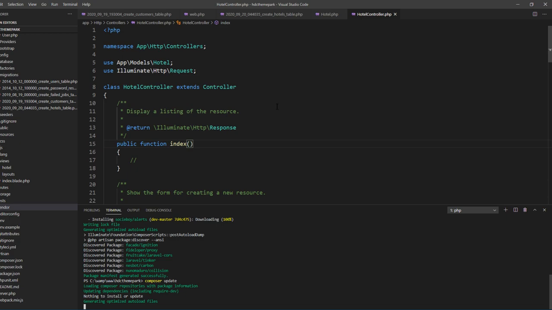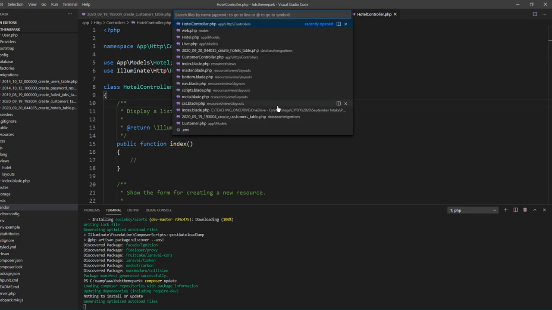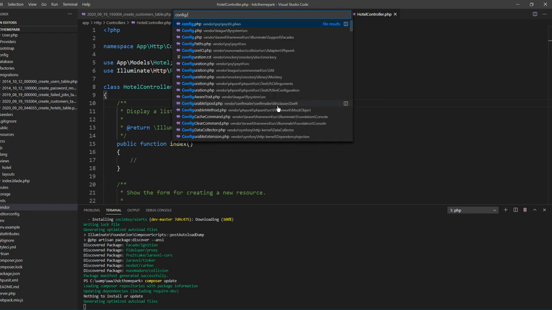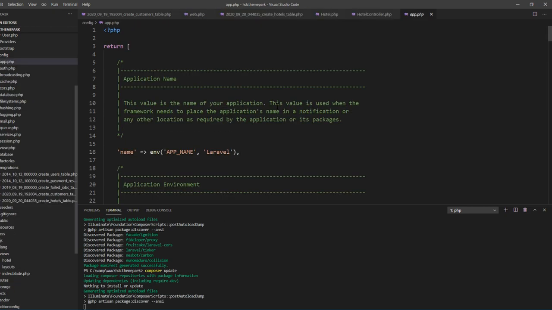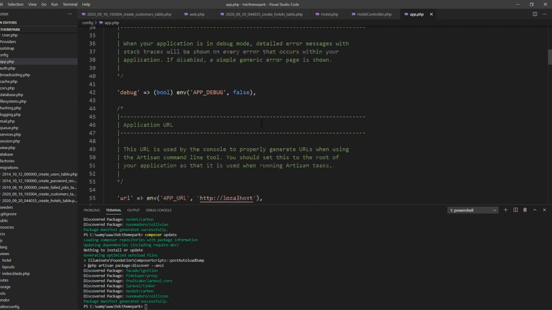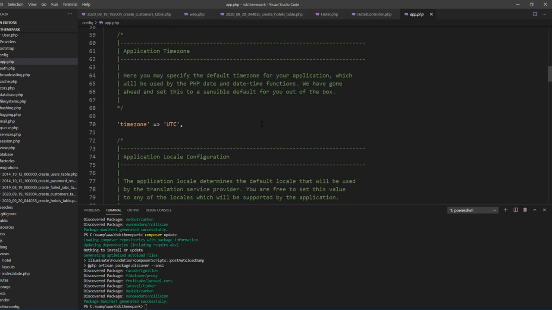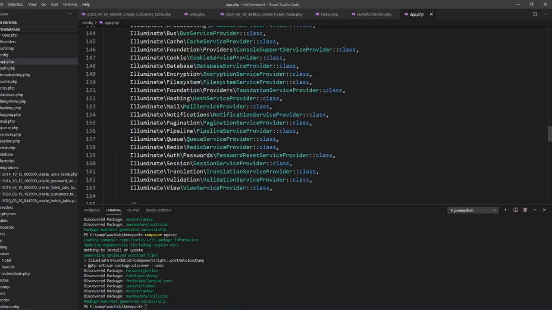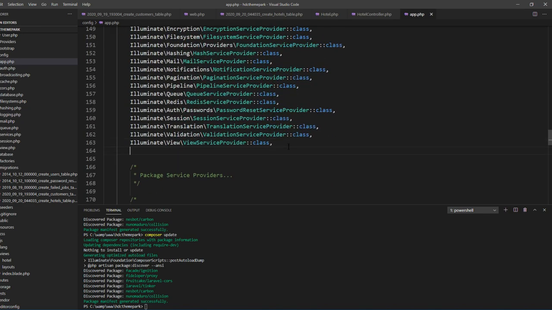Just press Ctrl P and then go to config/app.php. You see down here there is a section called providers. Just at the end of this, paste this line. This means inside Sosai Boy alerts there is an alert service provider. This is a service provider, and put a comma, just that.